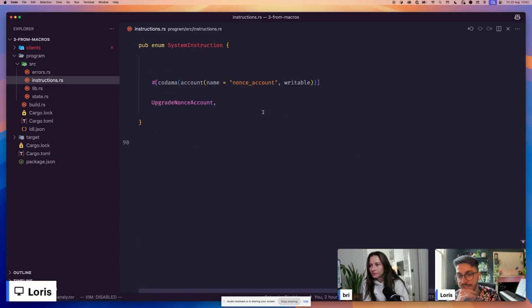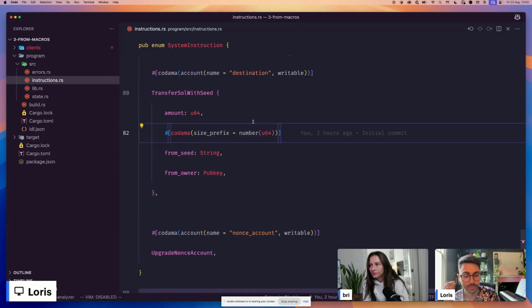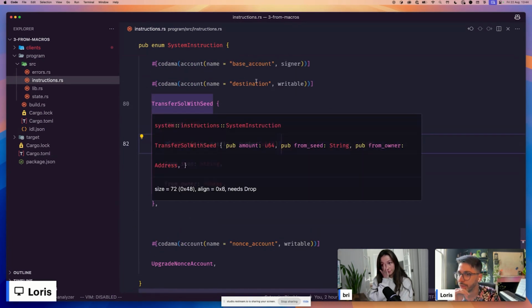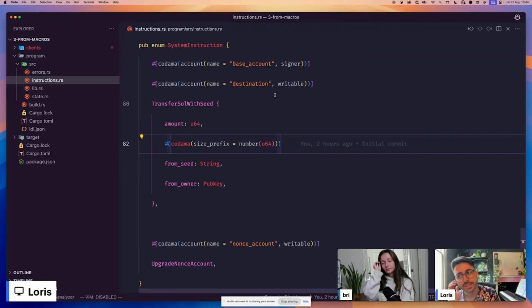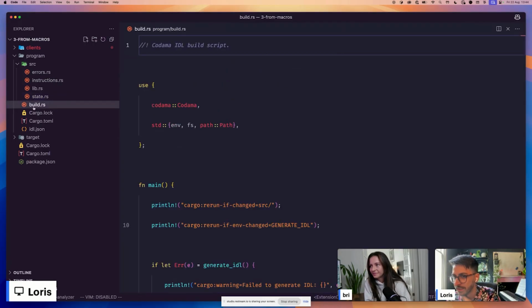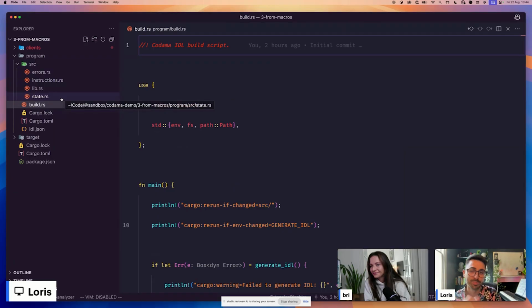So yeah, that's basically the tour of how you would use Codama macros on your program. Right now, there isn't a CLI for it. That was my main priority until Joe from Anza, also a colleague, said to me, why don't you just write a build script? Then your IDL is automatically generated whenever you build your program, which sounded really fun. He showed me how to do this, and I've added that here. I'm still planning on doing a CLI, but I pushed it down the priority list because this is so easy to do.